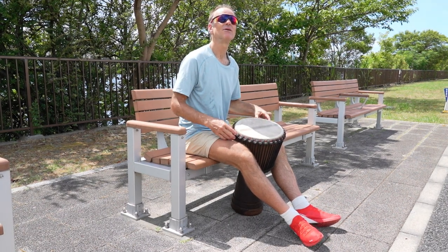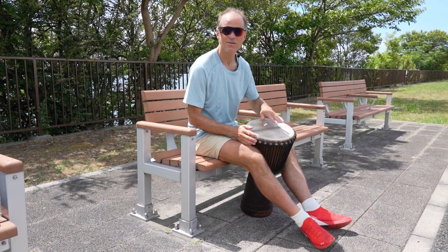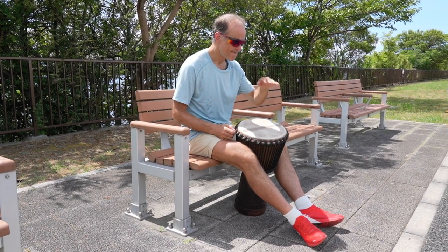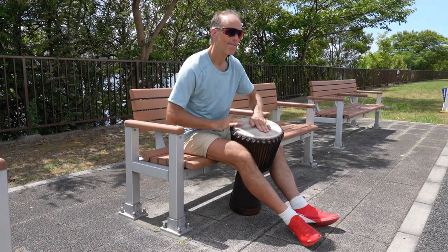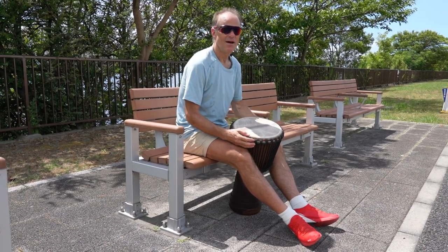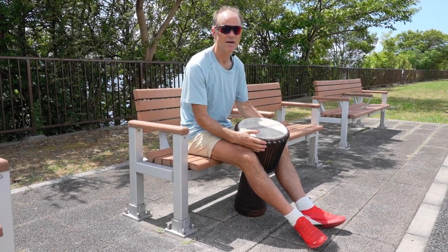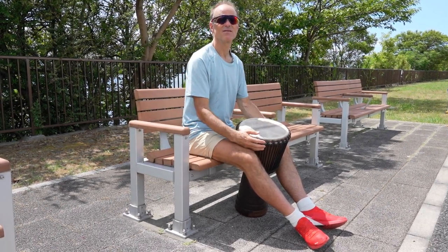I would be limited only by my skating skills. And with the drum, too, as you develop more skills you can do more — you can make these four basic sounds and then get creative with that. It's very good for not only using the body to keep a rhythm, but also to keep the mind active and planning out what kind of creative things you're going to do as far as making the sound.